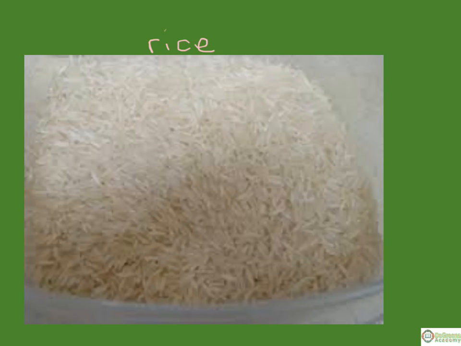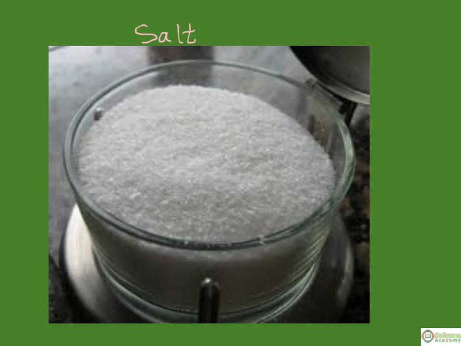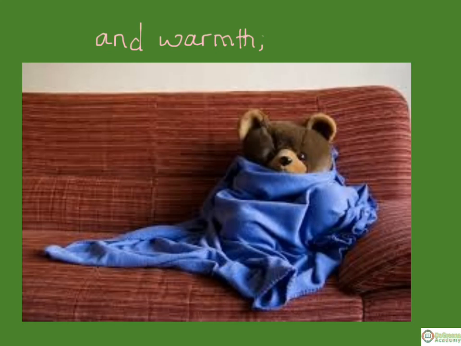We have rice. We can touch rice. So that is why it is referred to as a concrete noun. We equally have salt. We can touch it. That is why it is referred to as a concrete noun, but it is uncountable. We equally have warmth. When you're feeling cold and you put on your pullover, you feel warmth.